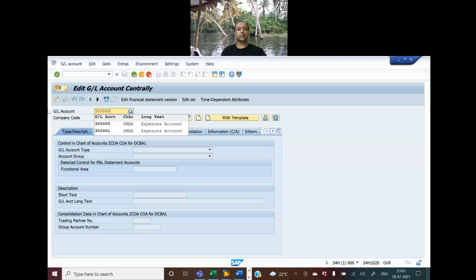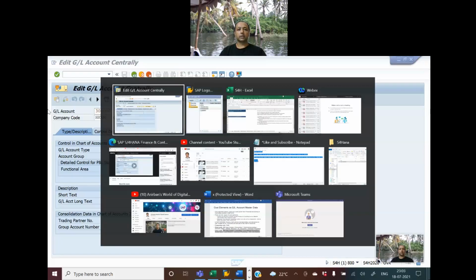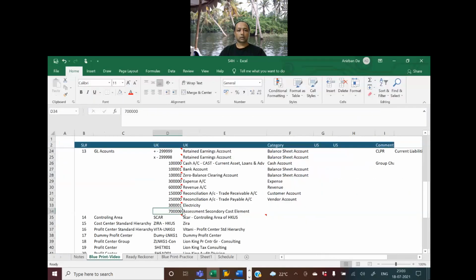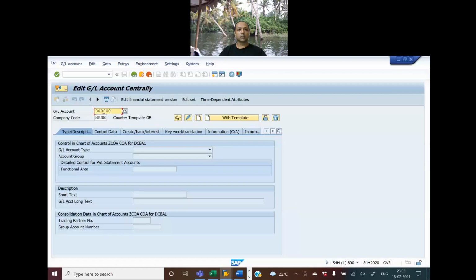But what we want to do is create something new. Let me go to the blueprint once. Our expense account was this, and we want to create an electricity account, for example. So this is one, 1, 2, 3, 4, and then 5.